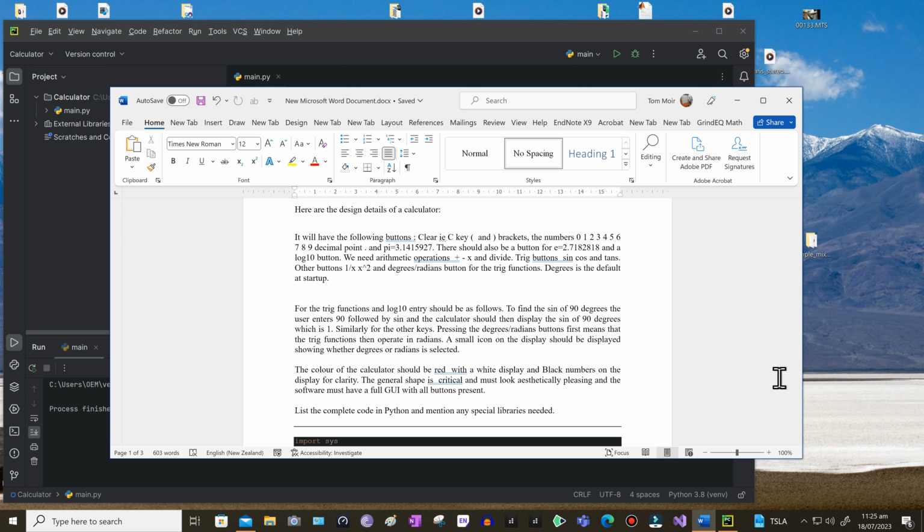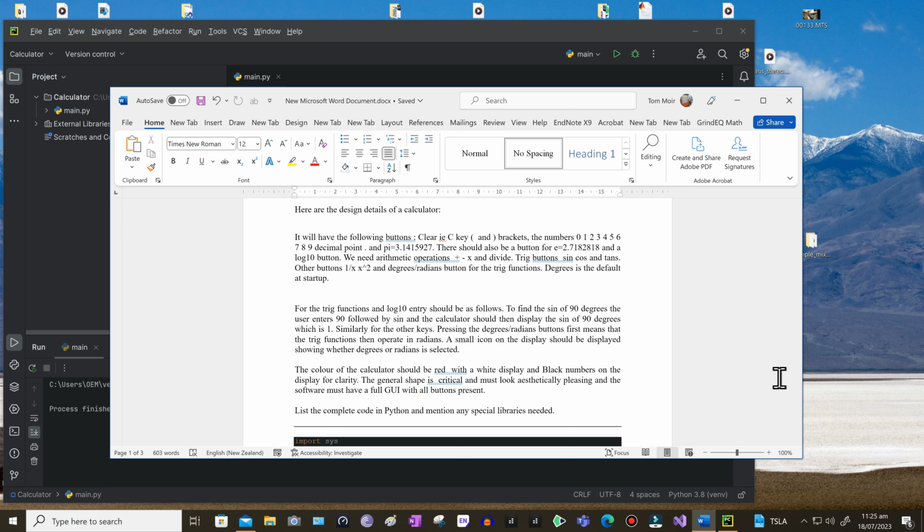Just like any problem, the computer has to really know what you want, otherwise it'll go ahead and do something silly, something you don't want. For example, I had "sine bracket X" as the keys for the trig functions, and it got really confused with that because it was putting things within brackets and getting them wrong and not closing brackets. I had a look at my own calculator and realized that you just need sine, cos and tan. You don't need sine bracket X. So you put the number in, then you press sine.